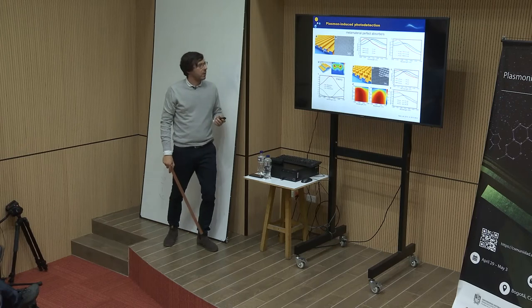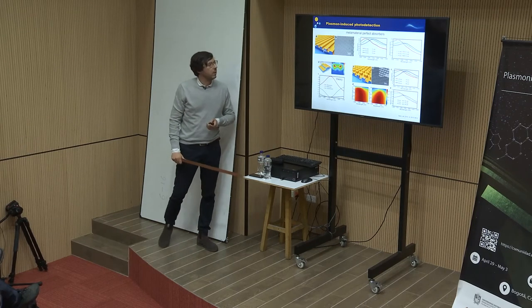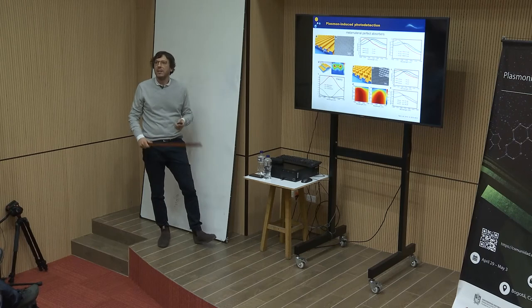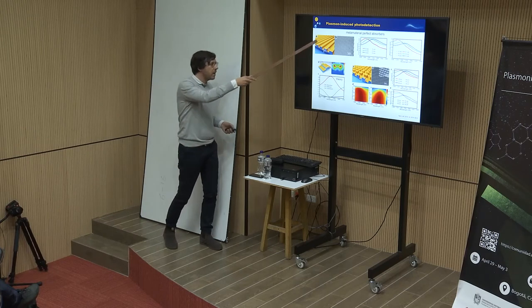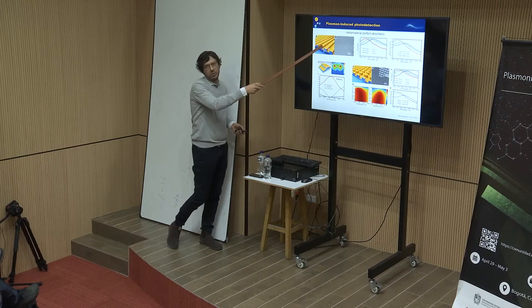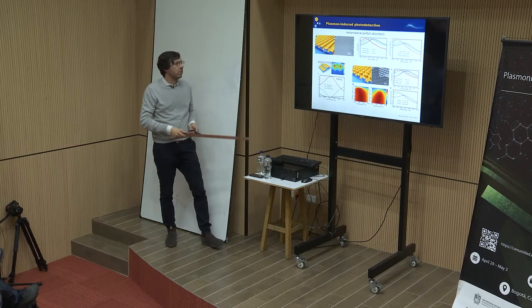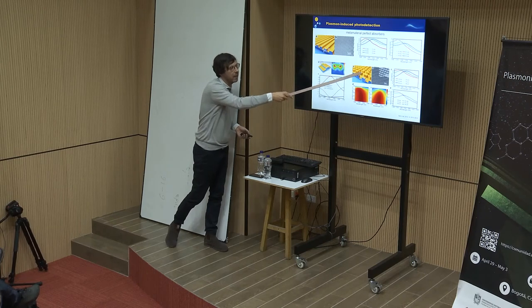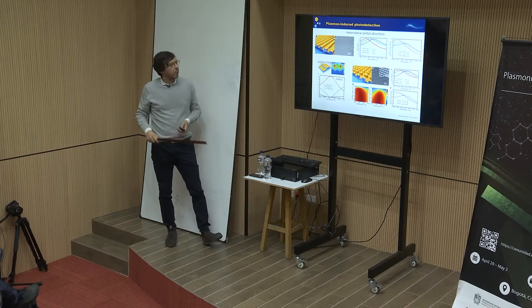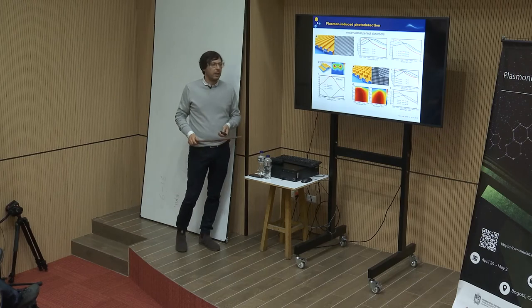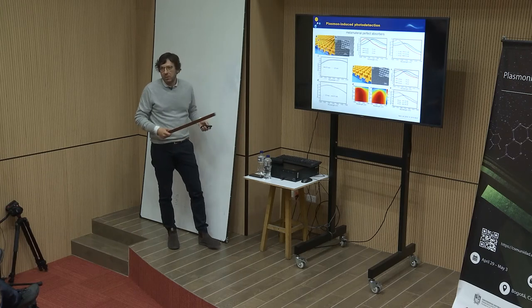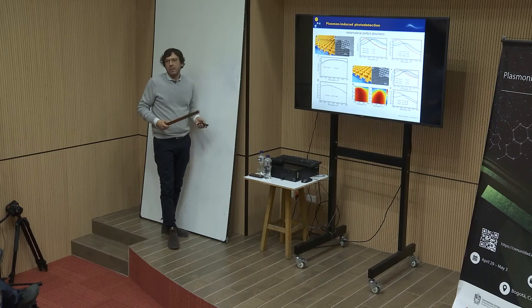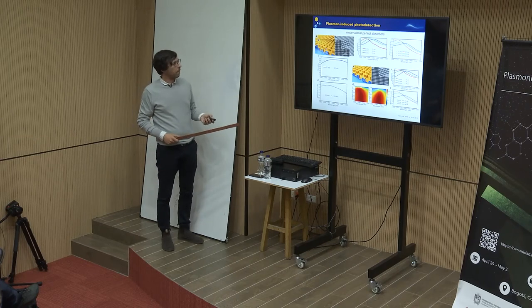Okay, this is another example. The idea is always the same. Then you can start playing this game however you want. You can create, for example, stripes, for photodetection which depends on polarization, or you can create different shapes like nanosquares, and in this case you will have unpolarized photoresponsivity. You can create any kind of nanostructure, and have photodetection at a specific wavelength, or create broadband photodetection in a very wide range of wavelengths, depending on what you want to design.